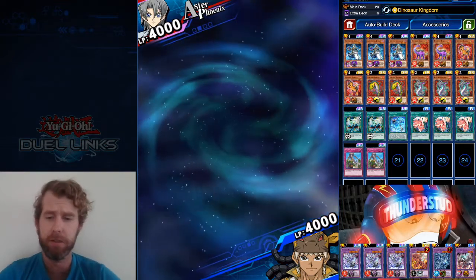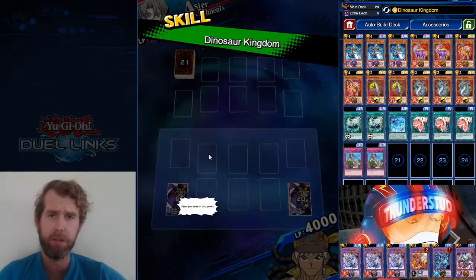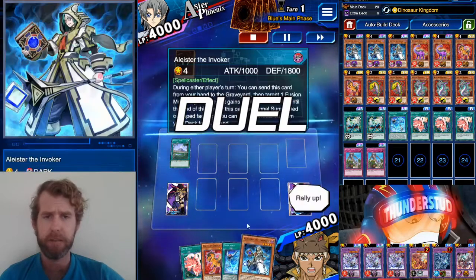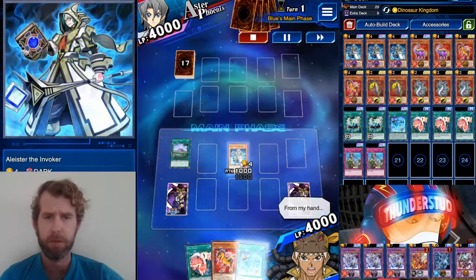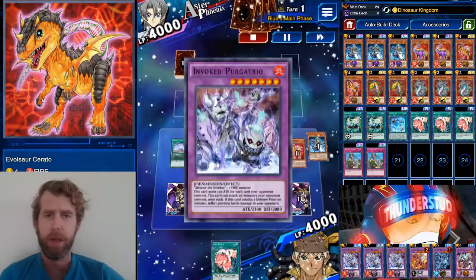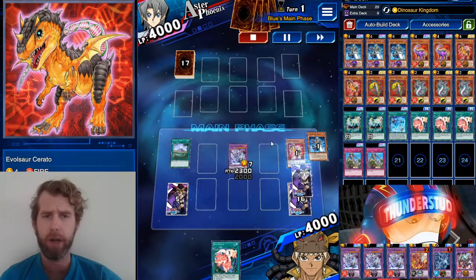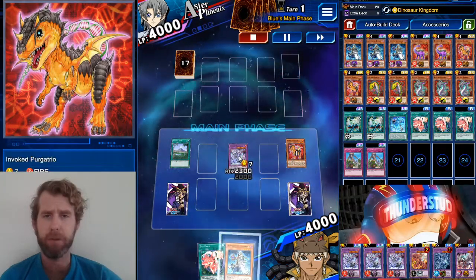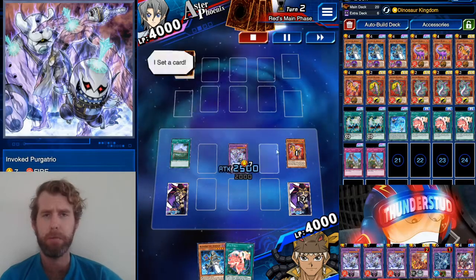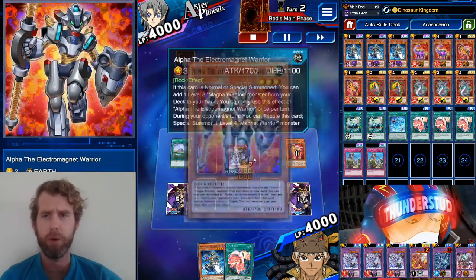Going first. This deck has some sick first turn plays that you can build. This isn't necessarily one of them. So we're just gonna normal summon our Invoker. That way he's banished. That way we get him right back to our hand and recycle our spell card. Pretty basic Invoker stuff. Pretty weak field for this deck too, so bear with me here. Our opponent sets 2. Normal summons an Alpha.